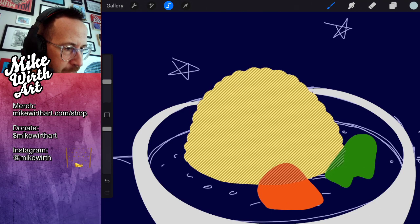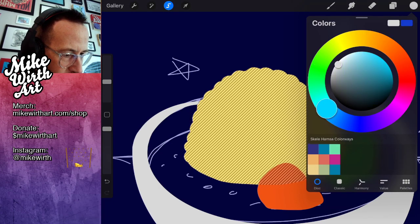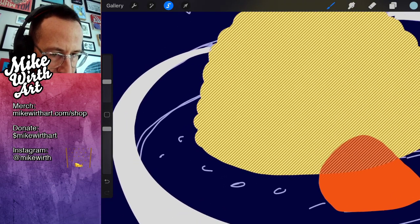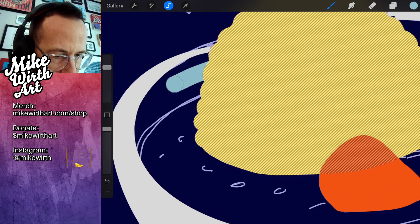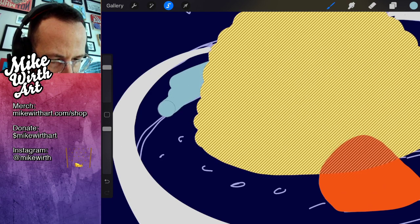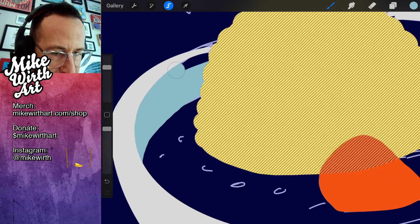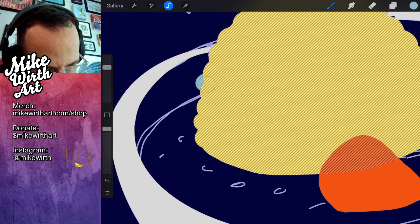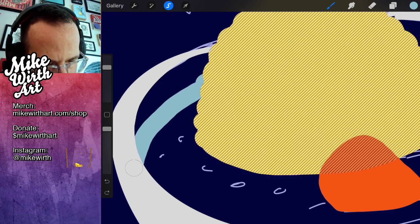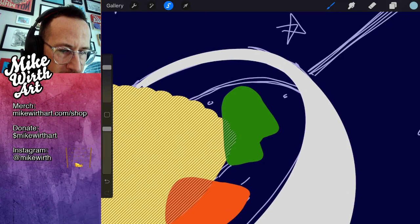Here, I'll show you what I'm talking about. Let's get this color, but I'm going to bend it towards blue. Just make sure I'm on that layer. Good. Okay, watch this. Ha! It keeps that edge real nice. That's what I wanted. And just let it loop this way. We're painting the interior of the bowl, and I'm doing this with an exaggerated powder blue color, because often powder blue is a good shadow color for white in a subtle way. And that's what I want.